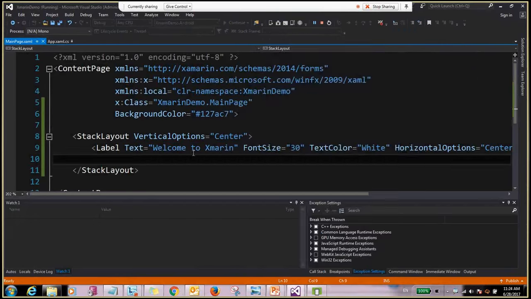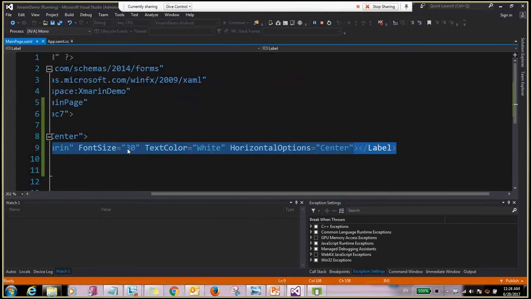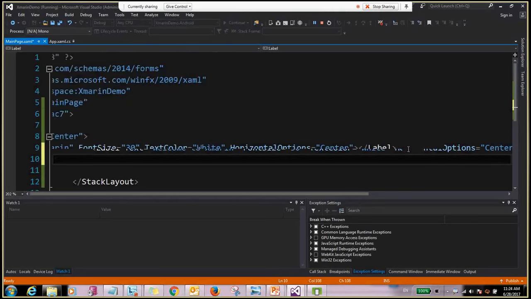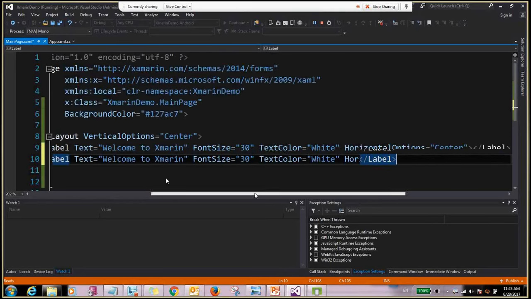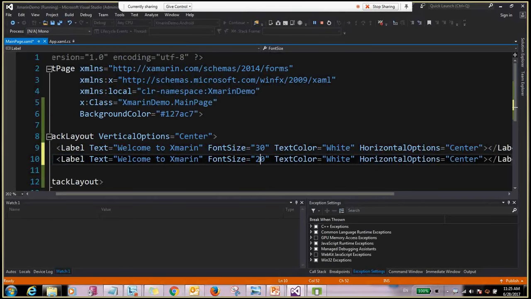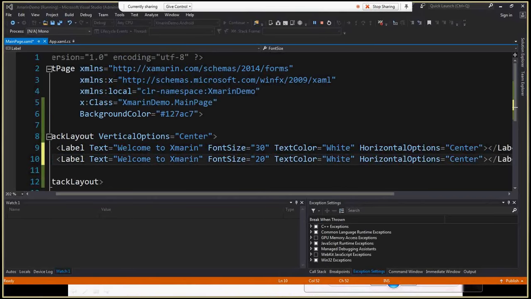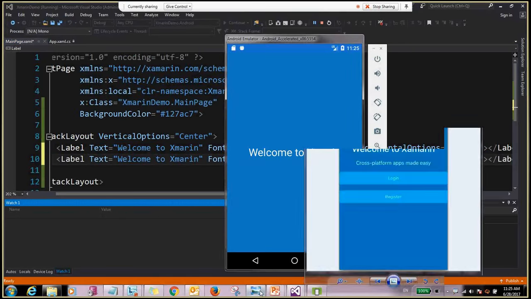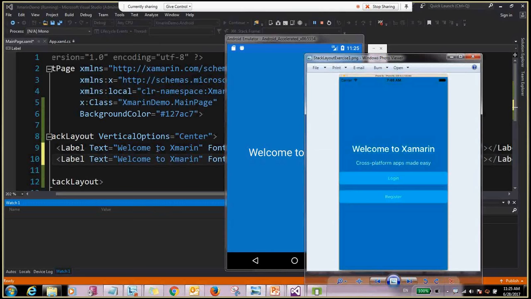So same way we can add another label. I just copy that and paste it there. Change the font size to 20, and the text, cross-platform app made easy, right?